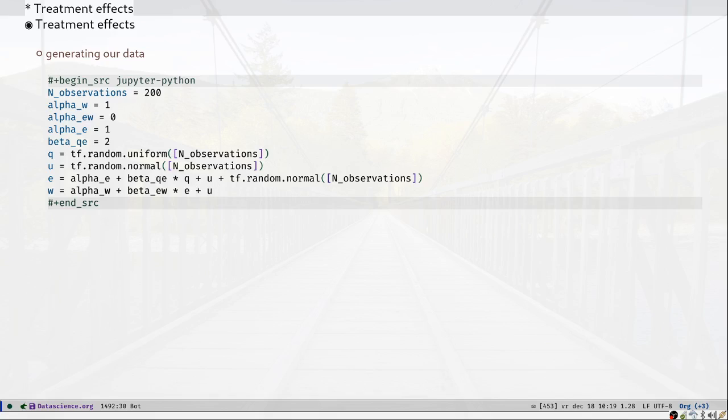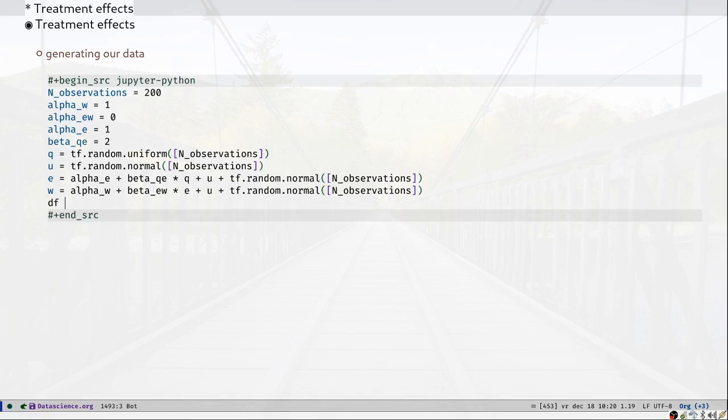Plus U. Here again, your motivation affects the wage that you're going to earn. If you're more motivated in the workplace, you're probably going to do better, and therefore earn a higher wage in expectation. But there's also going to be some noise here, so random normal, number of observations.